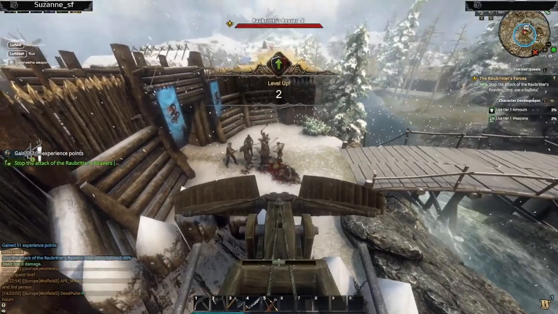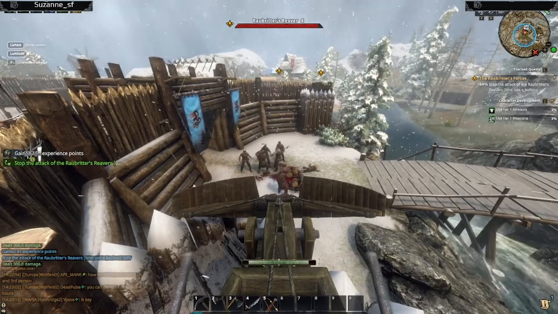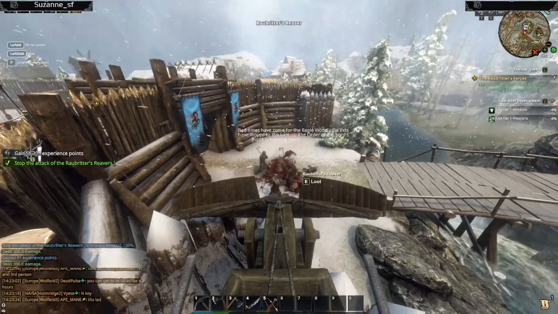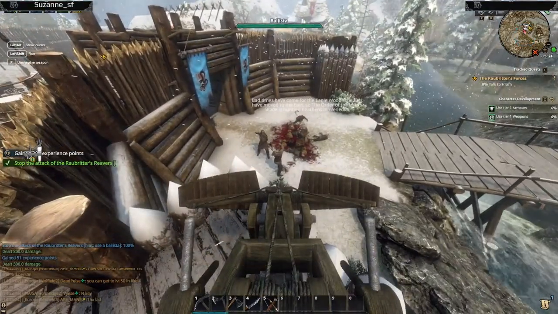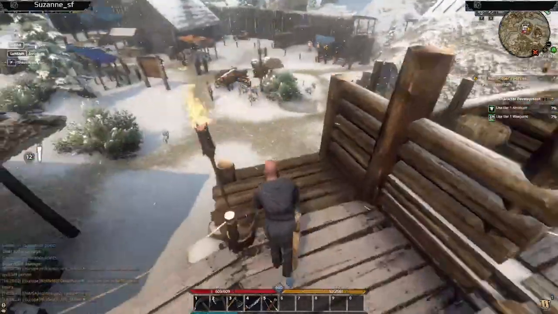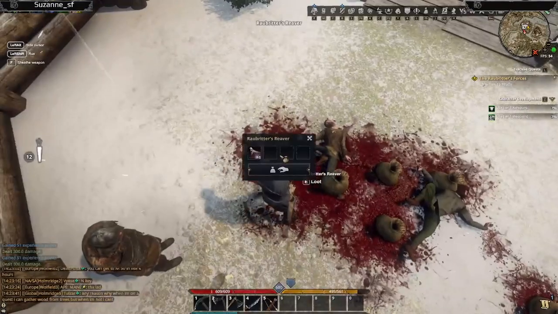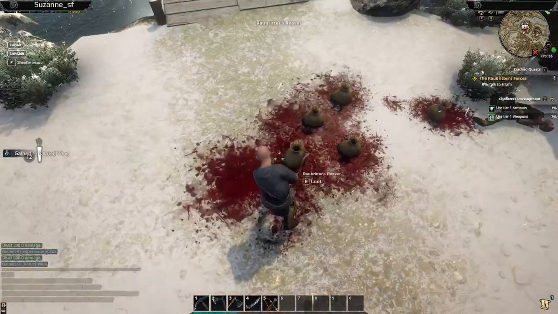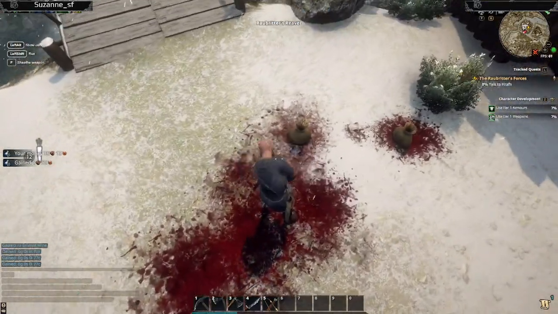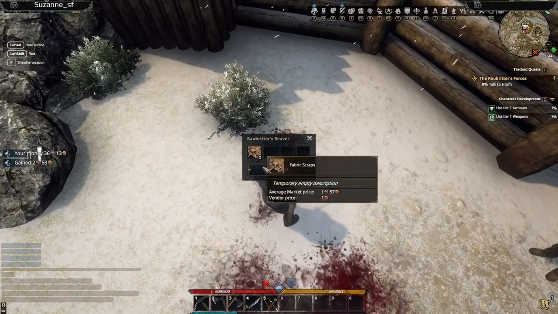Level 2. I think we're gonna go get that loot that's down there. I killed them all, so I think I deserve it. What do we got? Diluted wine. Same old stuff. Some coin. More coin. More coin. More coin. New die. And fabric scrap. Alright.